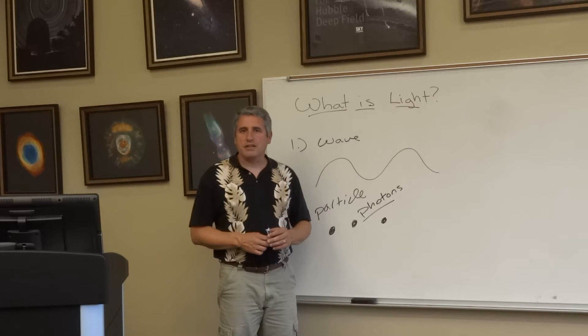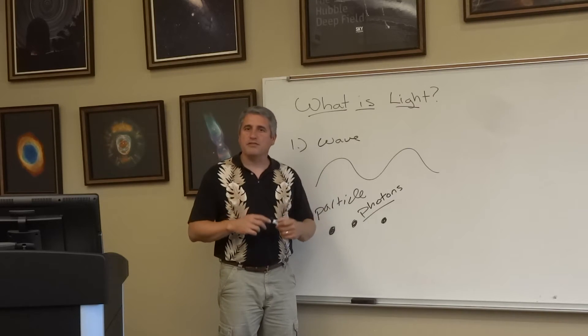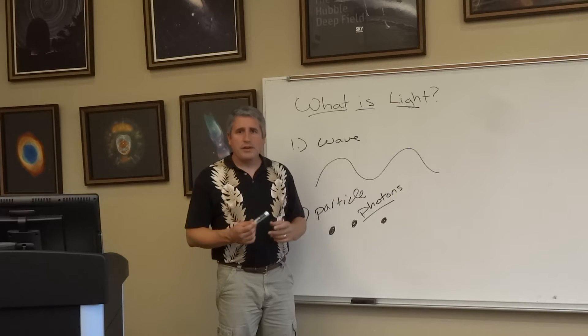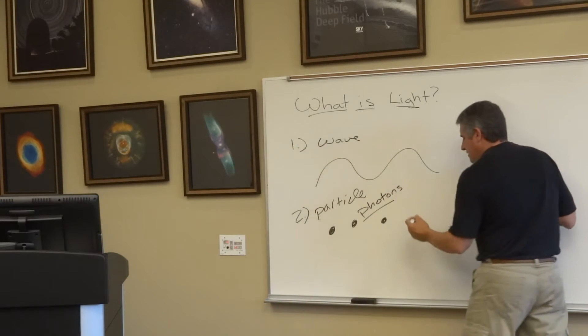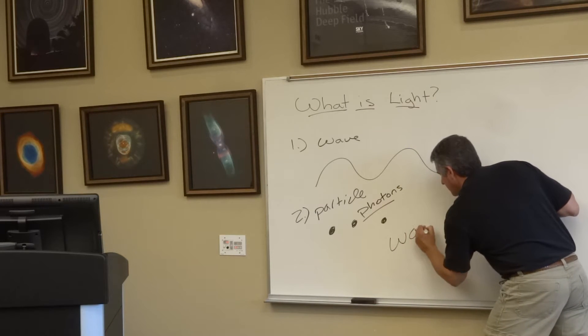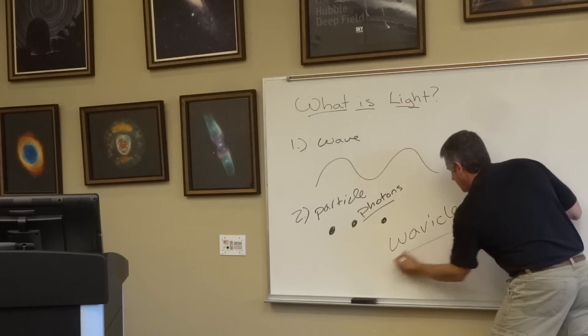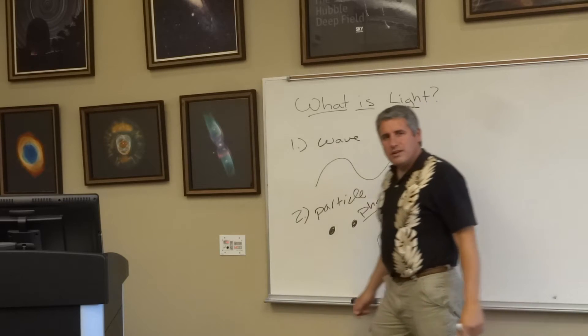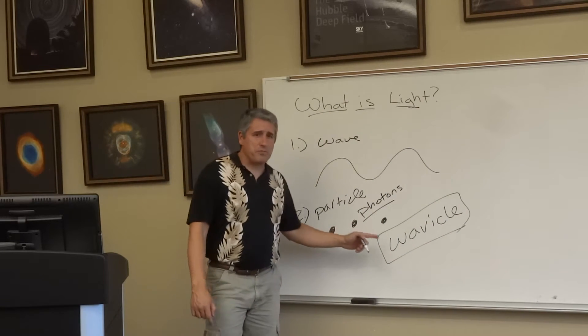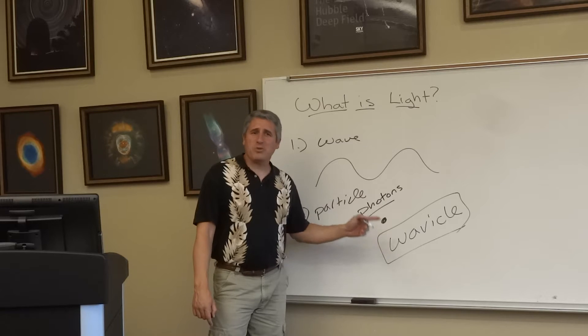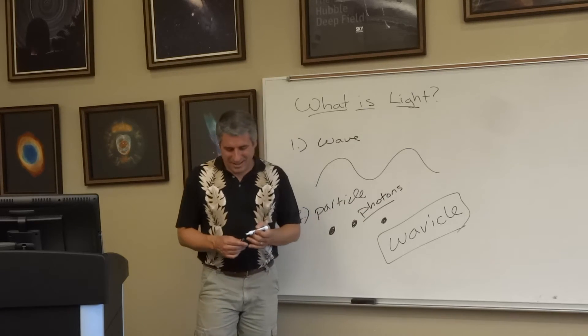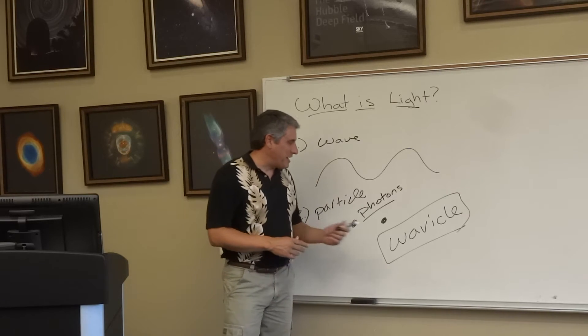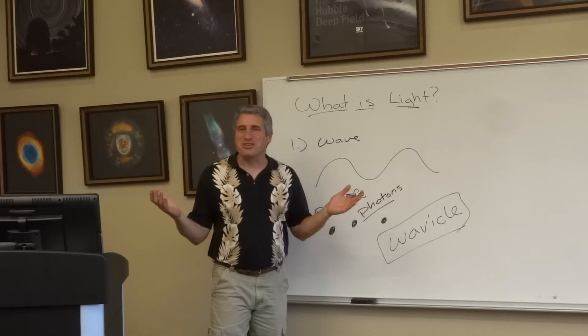So what is the true nature of light as we explore the different types of light to follow? Well, that's easy. We have an answer for that. Light's a wavicle. Sort of a strange word to point to here. Light's a wavicle. What does that mean? It sounds like a cop-out. It sounds like you don't really know what you're talking about when we say light's a wavicle. We made up a word to describe it.